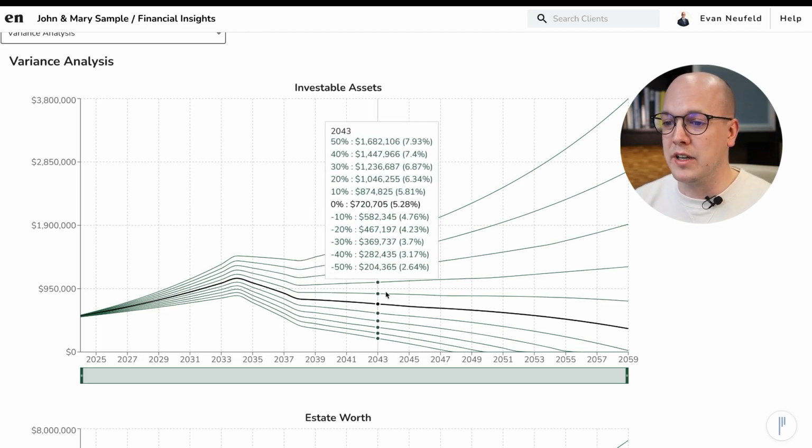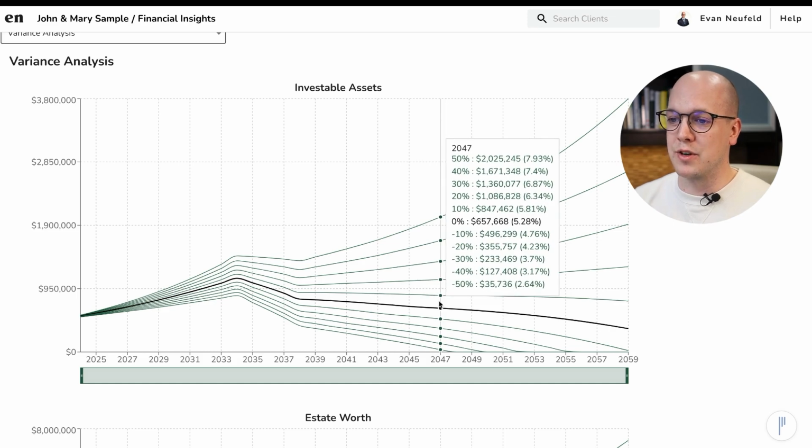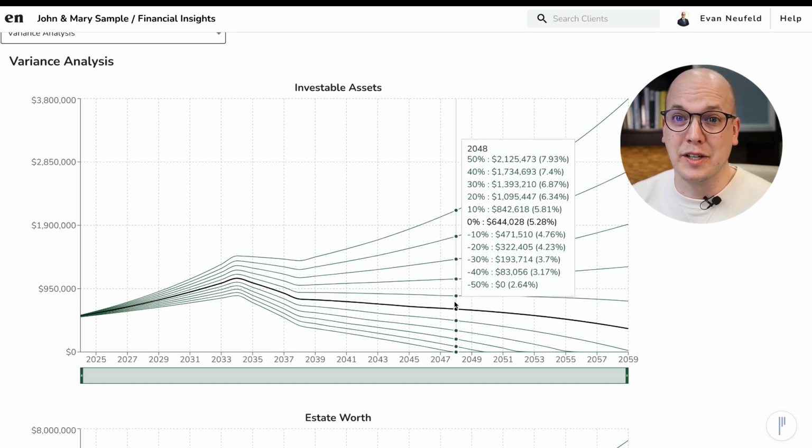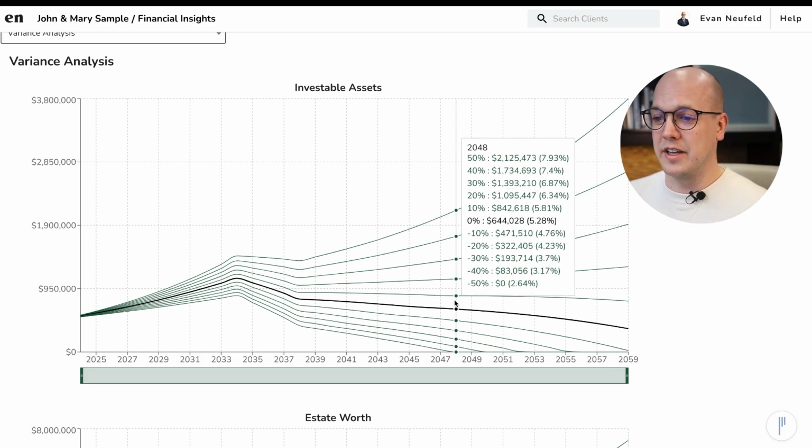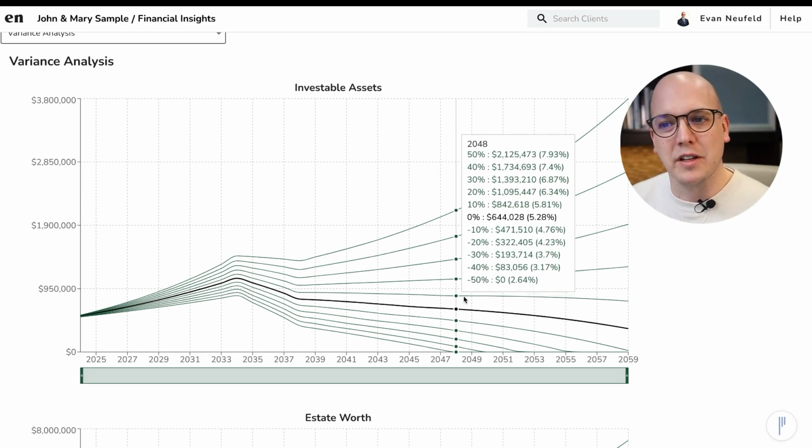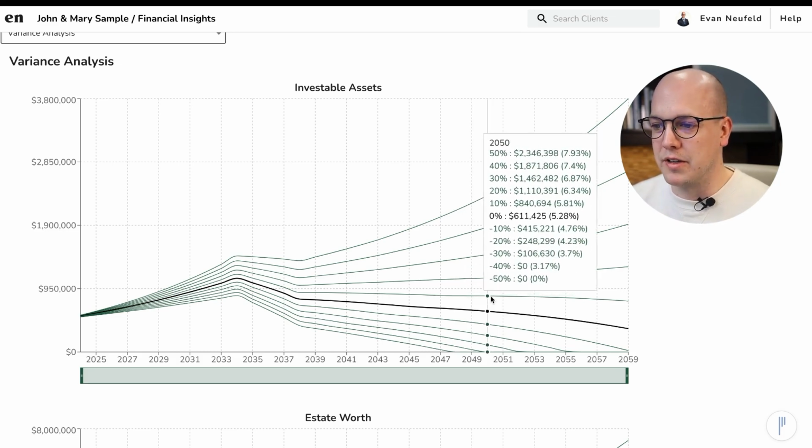So for this couple here, if they end up with returns that are half as good as what they anticipated, so you can see on the screen here it says 2.64% long-term returns on average, they actually run out of money by 2048 in this case. Okay, and so that's probably a little extreme perhaps, but you never know, it could happen.